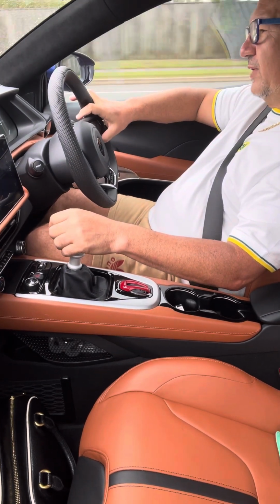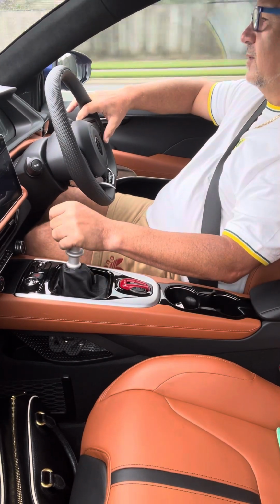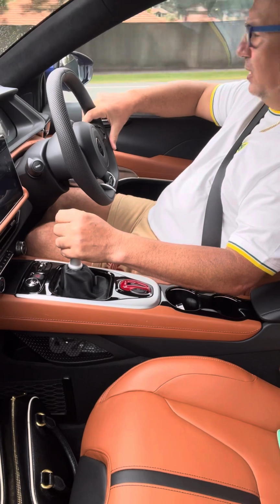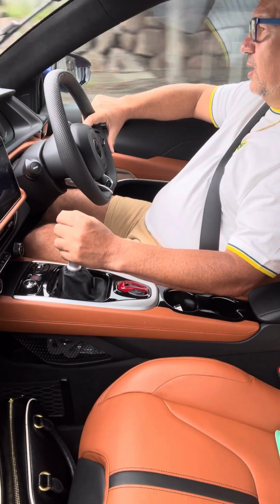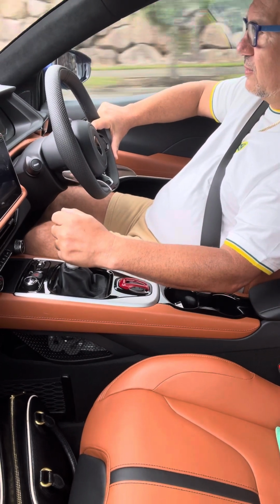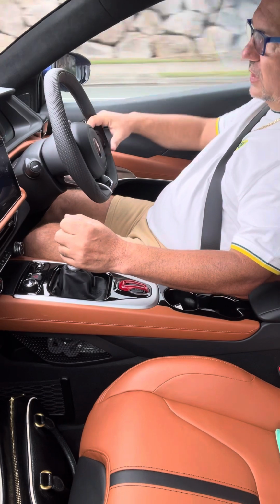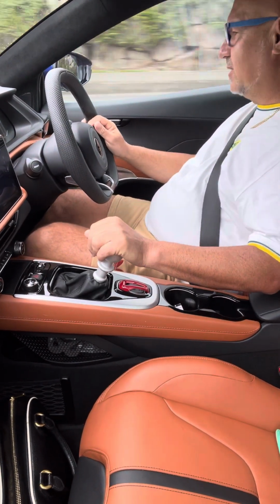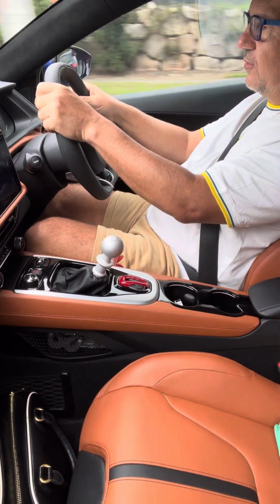the engine noise is fantastic. If my wife was in here, she wouldn't complain. Obviously, most men want a loud exhaust. First thing we do in most cars is change the exhaust and make it louder. Look, I probably wouldn't touch this for a couple of years, but just that enjoyment, that fun it gives you. This is what I live for, this is what I work for.